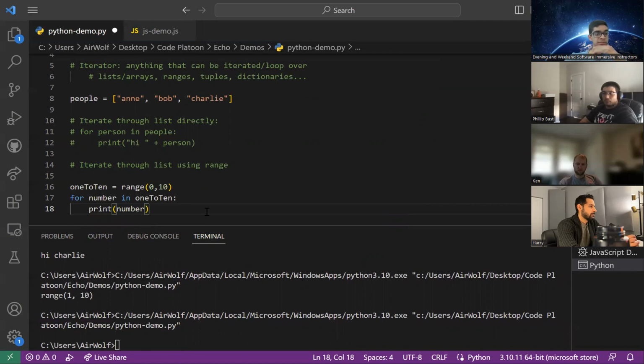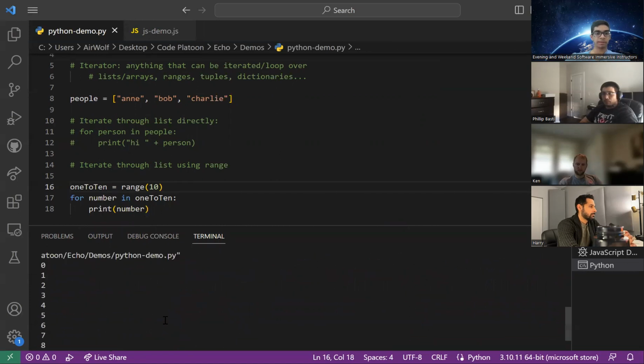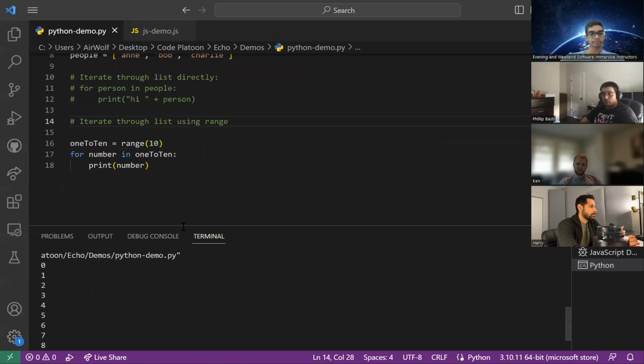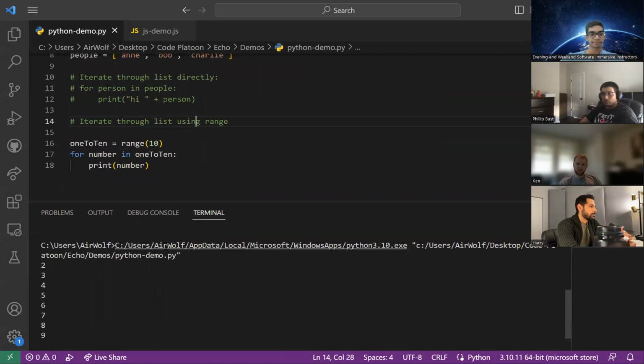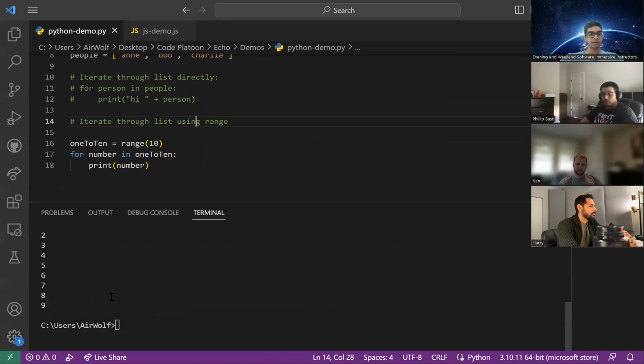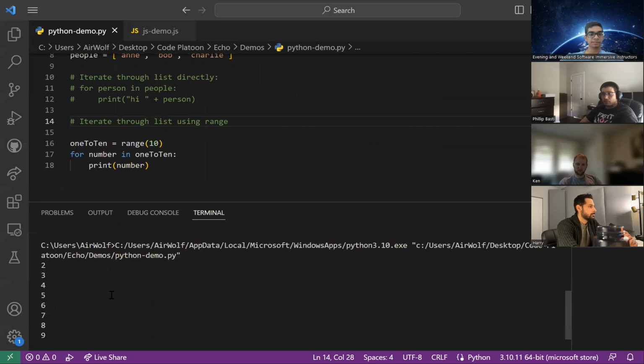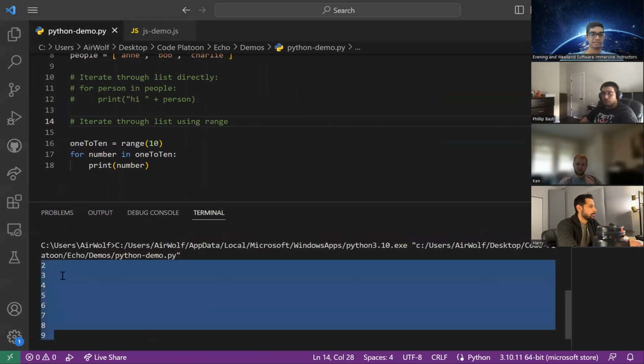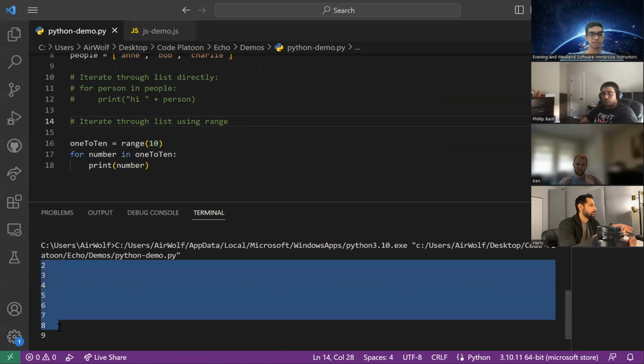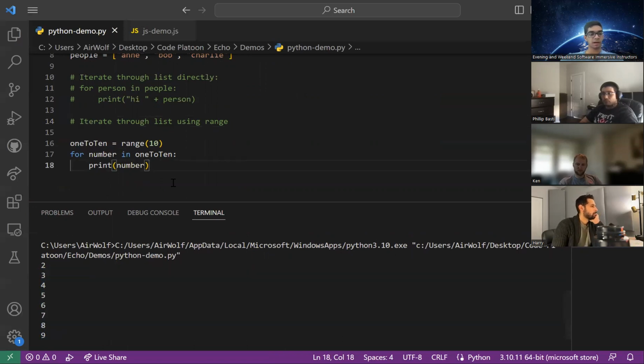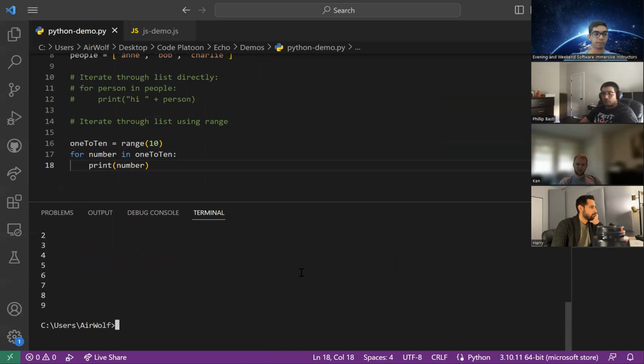That usually works. Here, let's try just 10. There we go. Okay, so I guess it just didn't like the fact I was putting a start in there. But as you can see here, it prints out all the numbers between 0 and 9, which works out pretty well.